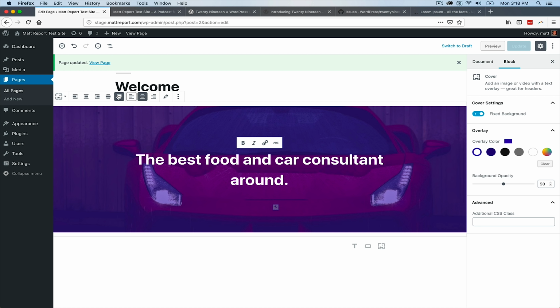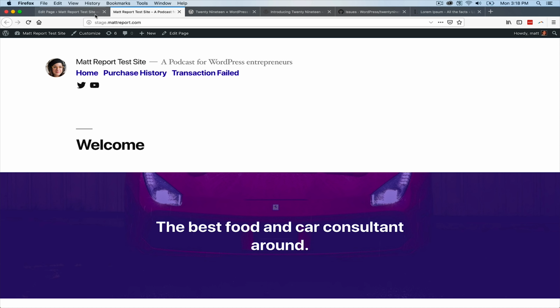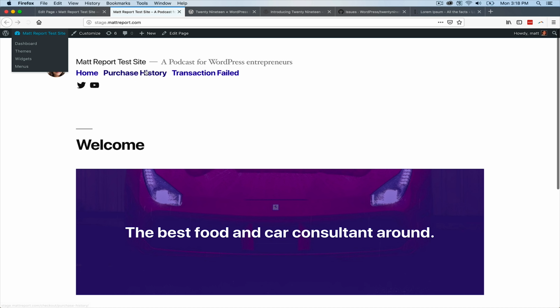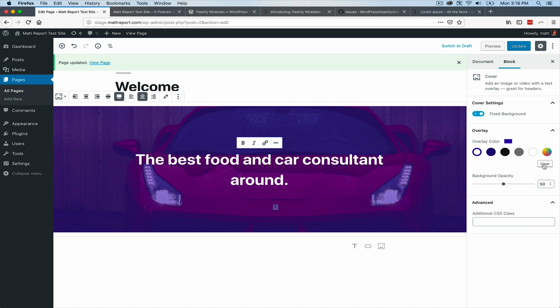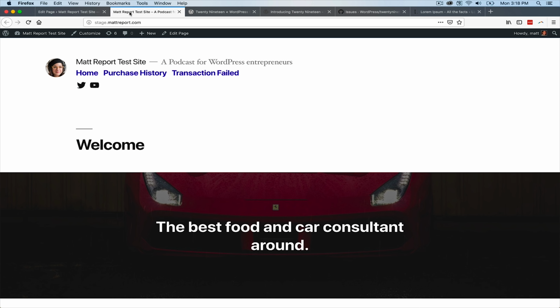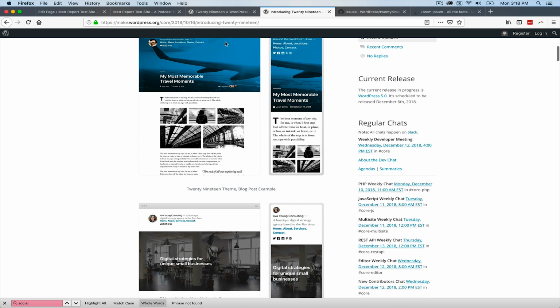If I switch this to wide width, update that, I believe it gets a little bit larger. Yeah, it's just a little bit larger. It's still not that full width that we wanted. So we're going to go ahead and switch back to that, and we're going to get rid of this awful purple, really distracting me there. So hit preview one last time, make sure our changes took effect, and it did. And we're going to see what's next on the old list.